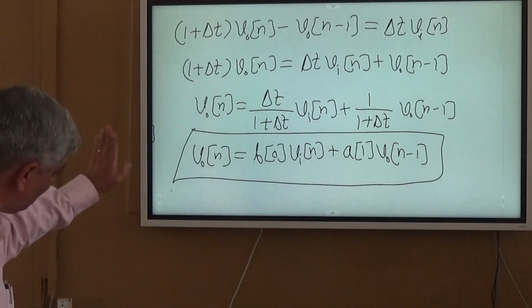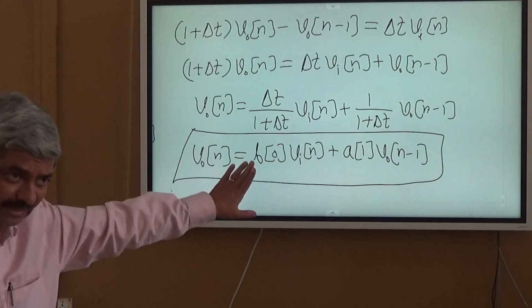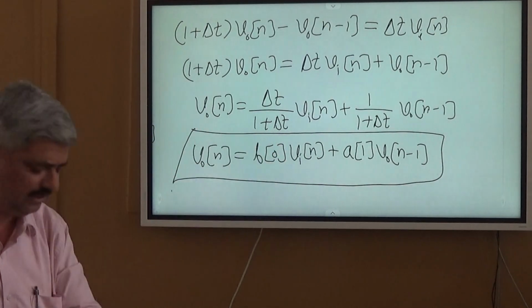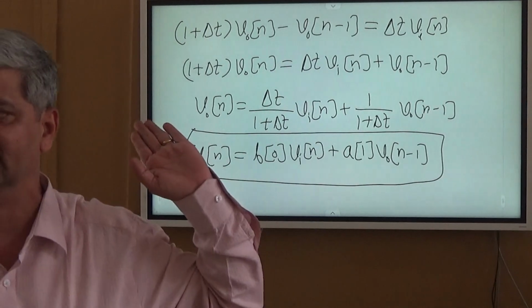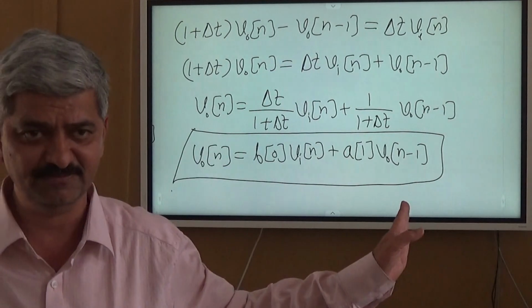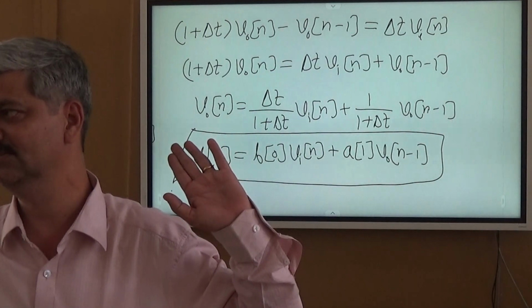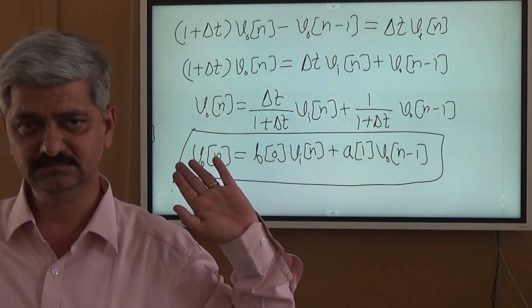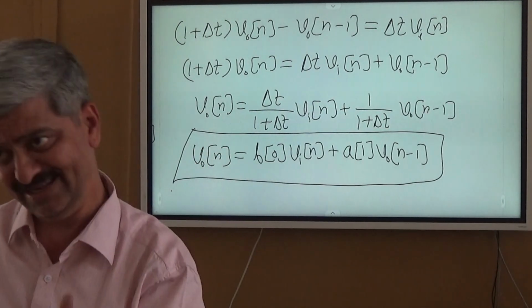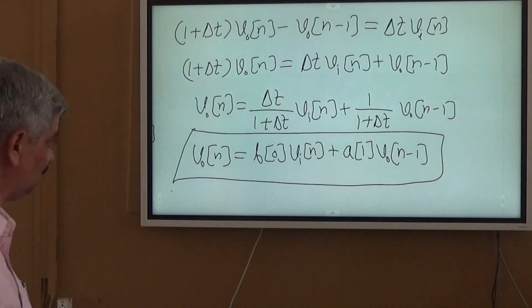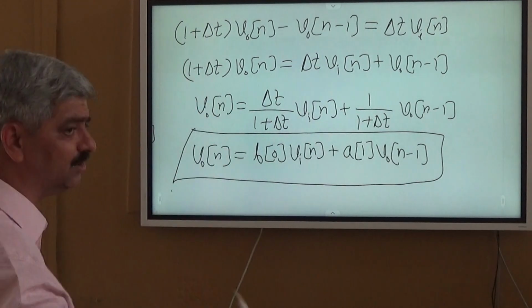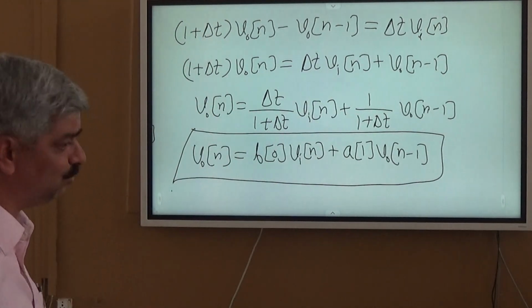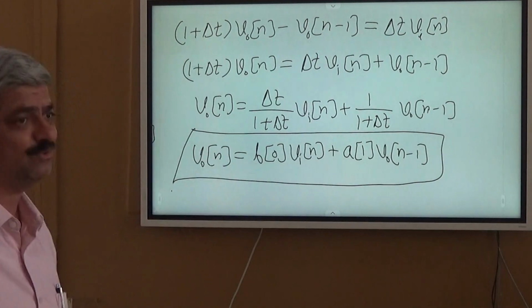Here VON is on the left hand side, on the right hand side there is no VON. But VON minus 1 is there. In no form VO should remain there. It should be completely wiped out. So how can we do that? I will do it partially and you will complete that. You don't want that, so what will you do? You try to remove it. So what is VON minus 1?